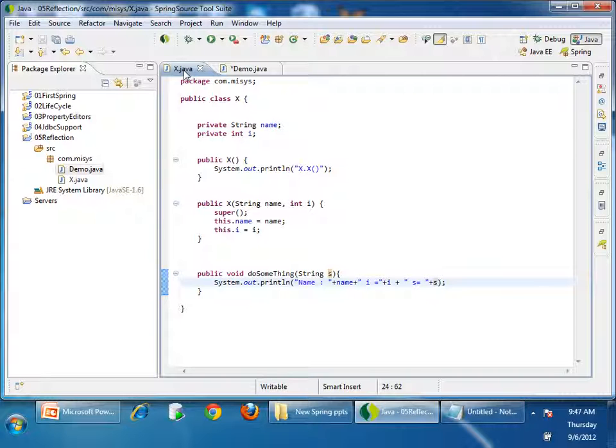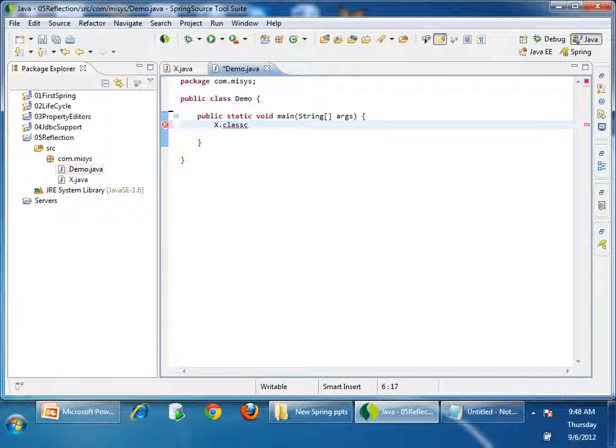When we write Java code in a .java file, the .class file is written by the compiler. The compiler facilitates us so that it is possible to access the metadata of class X at runtime by using the class variable. By using this class variable, I will be able to read the metadata. So to make the metadata available to us at runtime, the compiler has created a static variable called class, of type Class. By using that variable, I will be able to get the metadata of class X.